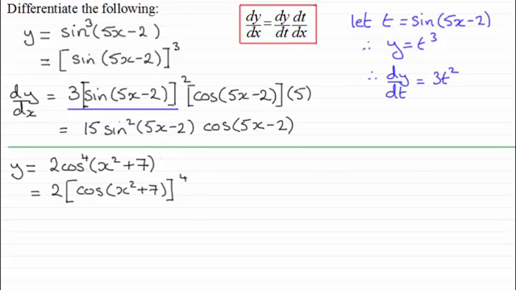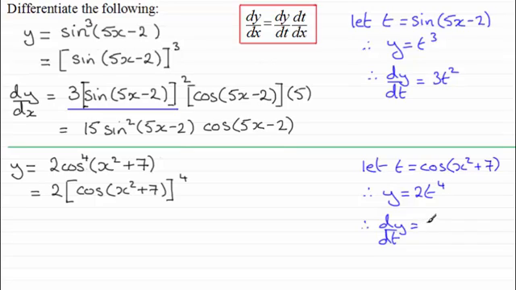So if I let t equal cos(x²+7), then what I've got is y equals 2t⁴. When it comes to dy/dt in the chain rule, that's clearly going to be 8t³. So for dy/dx, dy/dx is going to equal dy/dt, which we've already seen is 8t³. So it's going to be 8 times all of t cubed.